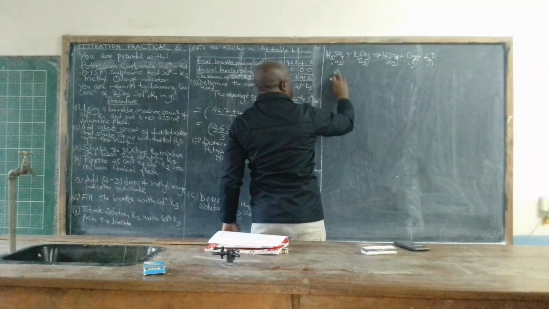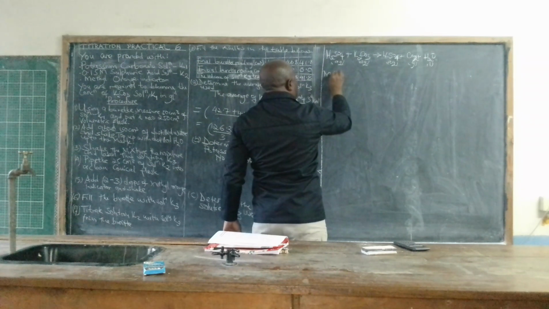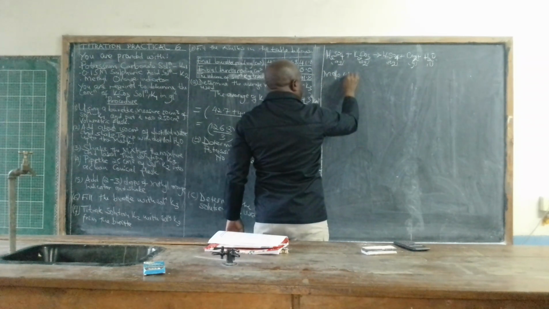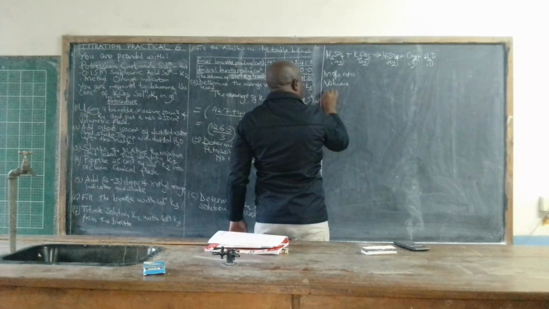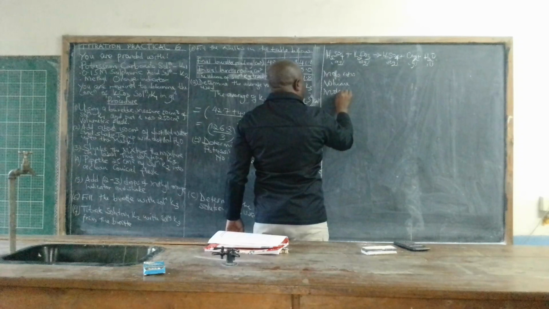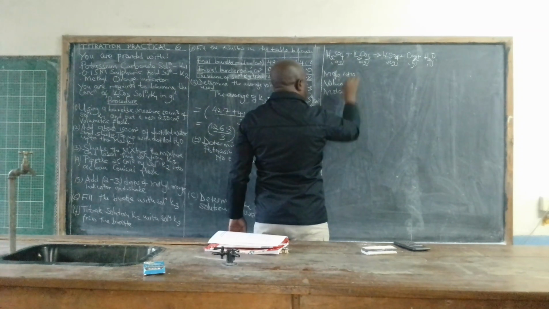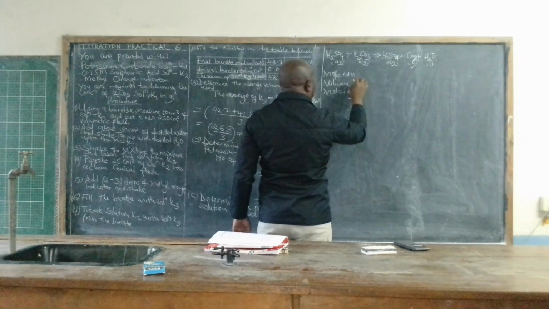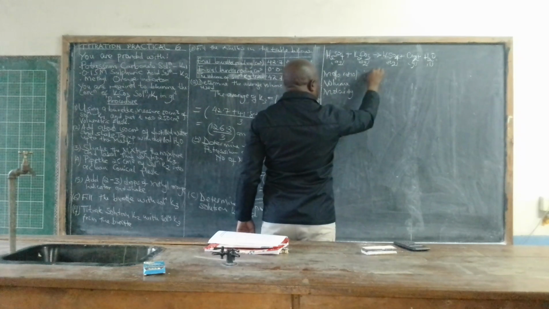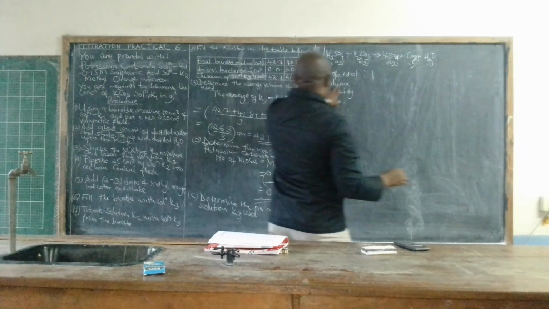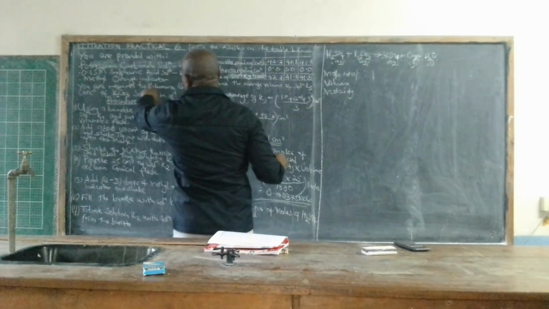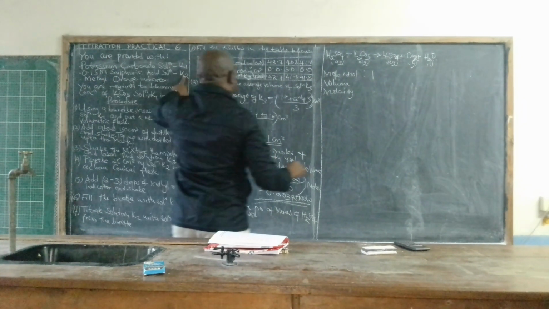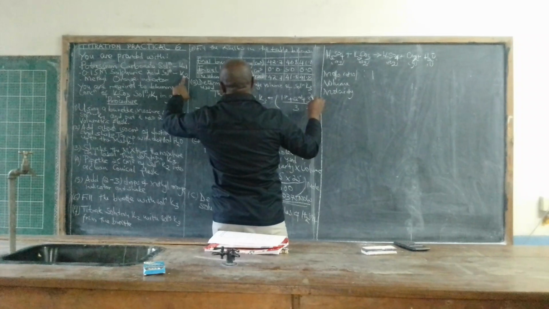So we write the mole ratio here. Mole ratio, volume, and then the molarity. So the mole ratio here is 1:1. Then the volume, this one, remember sulfuric acid here in our equation. Sulfuric acid is the one that we have given as K2.